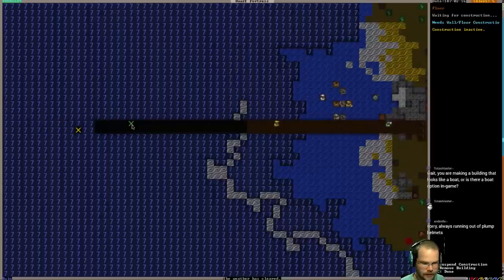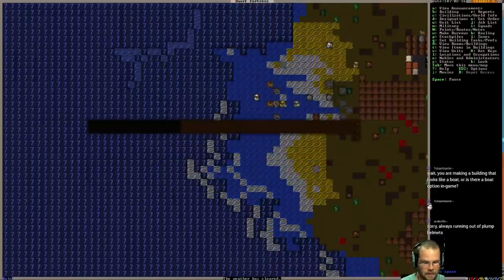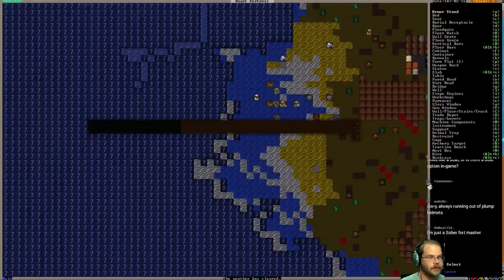We gotta get something going here. Go like to there with our pier, and then we'll step down. Let's build a downstairs. Yeah, right there. Oh, we gotta build the floor first.